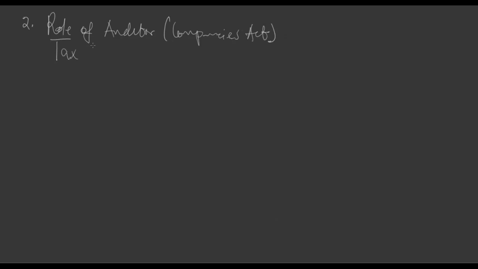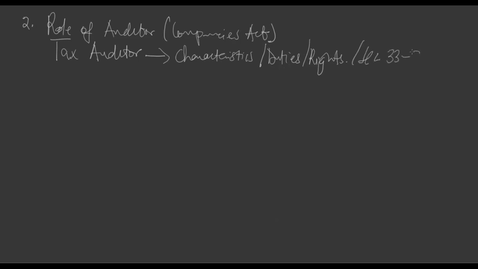Okay, so with the tax auditor, we need to know the role of the tax auditor. And the role of the tax auditor means look at the characteristics of a tax auditor, the duties of a tax auditor under the law. He must be able to carry out his duties, with duties and rights, and also all these things, you have to know them under the law. Access to your records, access to your premises, access to all documents. So this one, you remember I was telling you to look at section 33 through to section 36. Though it's around ethics, it's still in the legal framework.